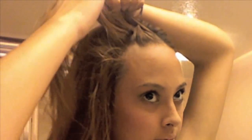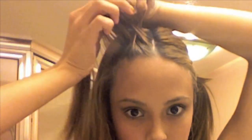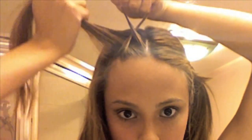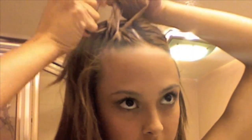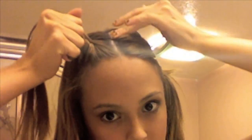So we're going to grab a portion of hair, pretty small. It doesn't have to be big, it doesn't have to be perfect, but I try to make sure that no hair is sticking out of it, just get it on its own. So we're going to add it to that section. So you see how we just have three sections right there, 1, 2, 3. Then we're going to braid the outer section with the middle section, but make sure we always only have three sections of hair. We don't want to deal with any more.